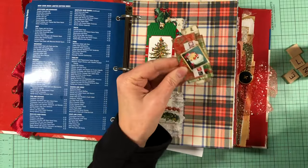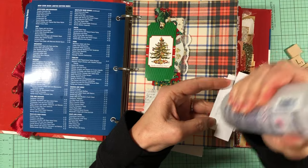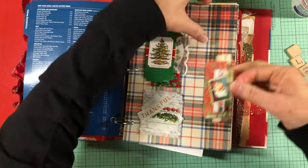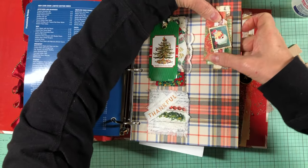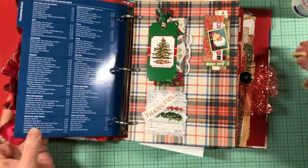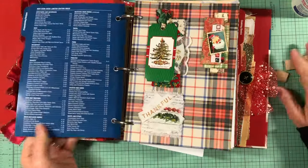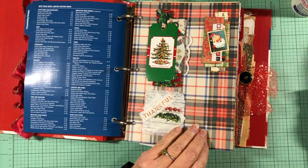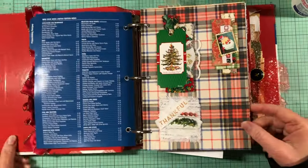And then here's another cute little cluster I did. So these are the strippy clusters that Gail makes. Gail Agustinelli does the side, well, they can be side tucks or they can be clusters, but they're from layered strips. And then, let's see, where shall we put Noel? I'm not quite sure where I want to glue that one yet. I'm going to move that off to the side. It might end up on the spine or on the front or something.